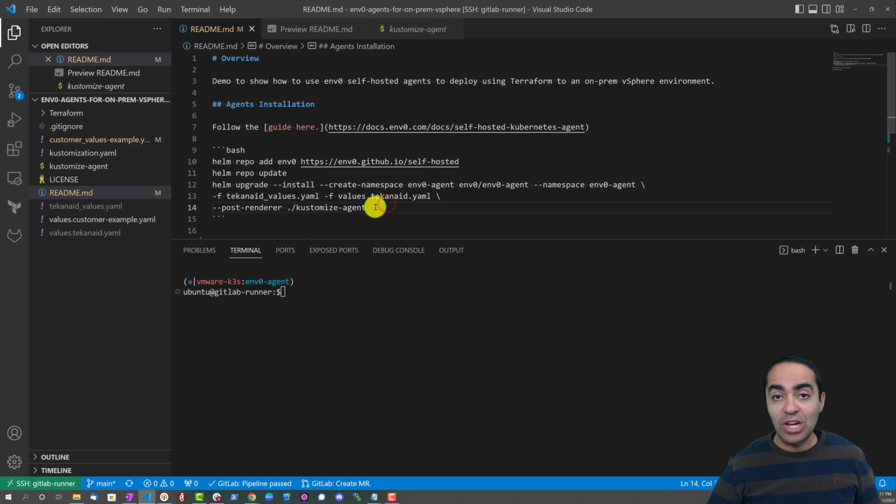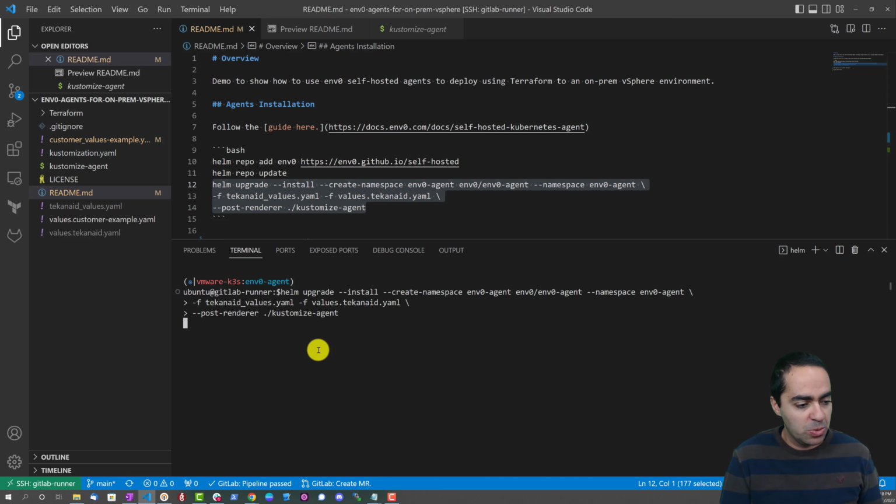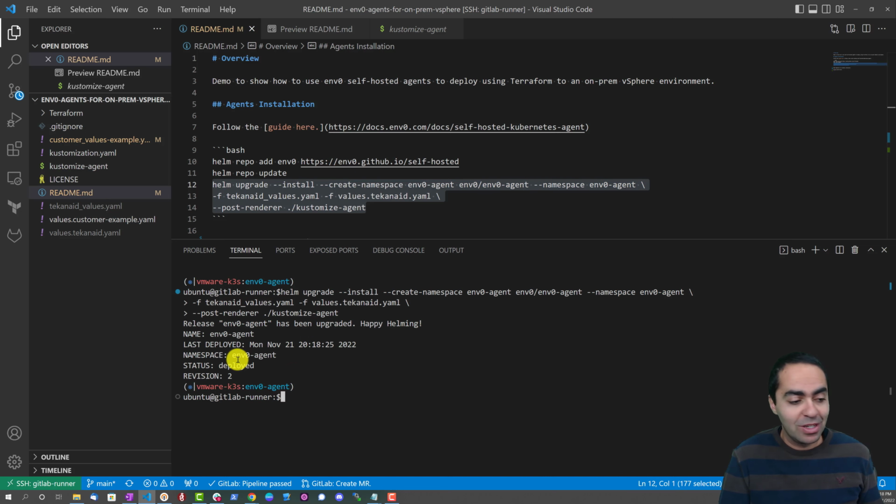So if you're running this in a production environment, you're not going to need this line here, because you're probably going to be running with ReadWriteMany, and the 10 gig will be too small. You'll probably be good to go with 300 or more. And the reason for the PVC is that this is where the self-hosted agent is going to store the state files for Terraform. Okay, so let's go ahead and run this command. I have it already running, but I'll show you what this will look like. Very simple Helm install.